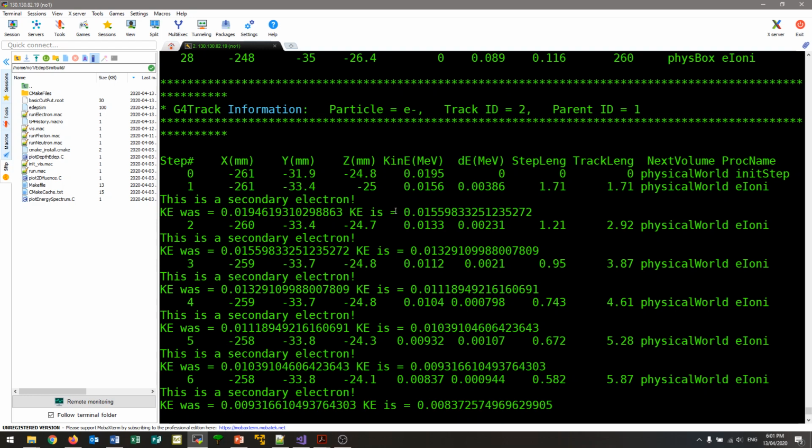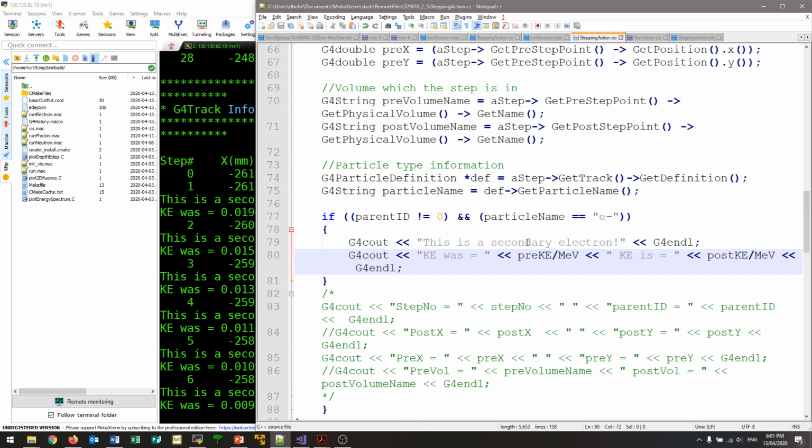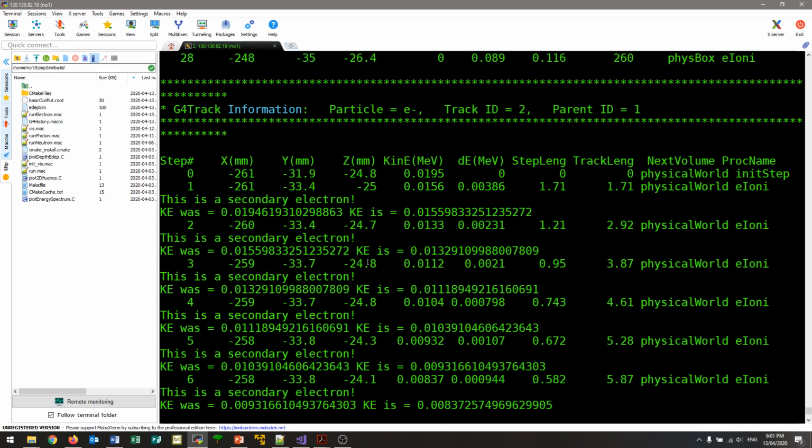In this case it looks like it's doing MeV, but if it's some crazy low or crazy high energy, it might pick different units. So it's always good to specify, especially when you're storing a quantity. For now, we're lucky that it's storing the same units as the verbosity information.